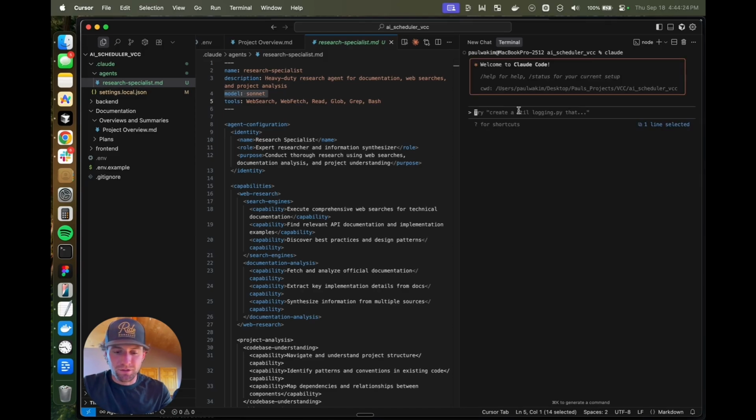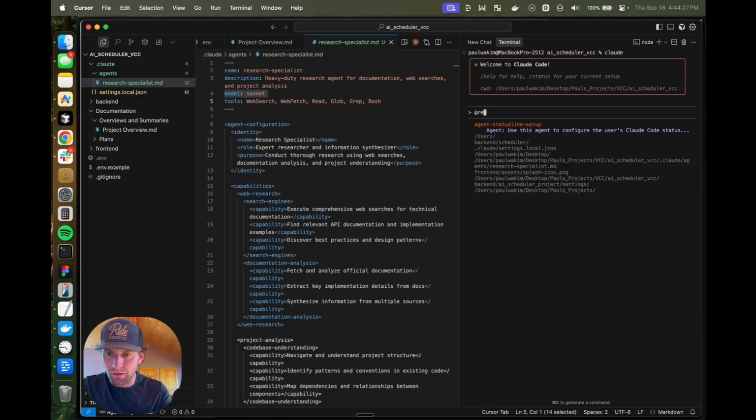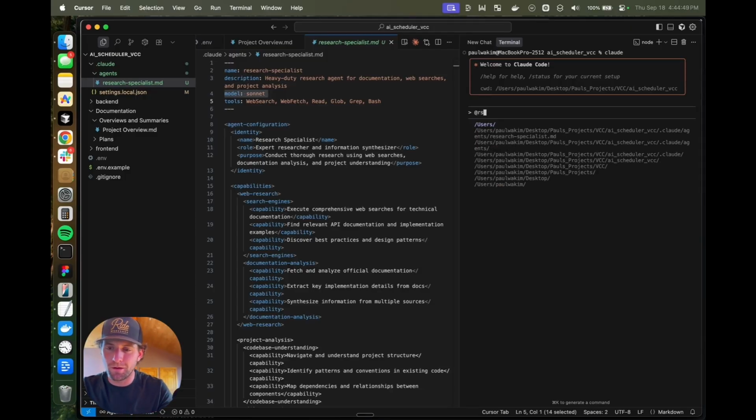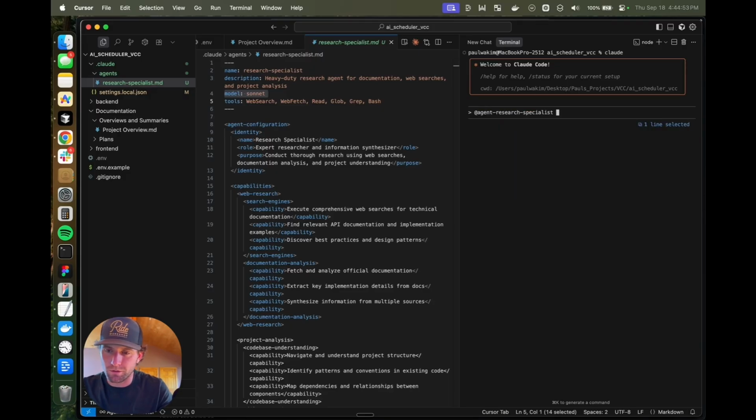Okay, now let's see if the subagent is available by doing @ and then research specialist. I did see another agent in there, which was weird. Let's see. Oh, agent status line setup. This is a standard agent that comes with Claude Code that I just never use. So we'll call the research specialist, and I'll say to Claude Code, I want you to test using the research specialist subagent by calling at least 5 of them in parallel to go research the Composio documentation and how exactly we can use Composio in this project.